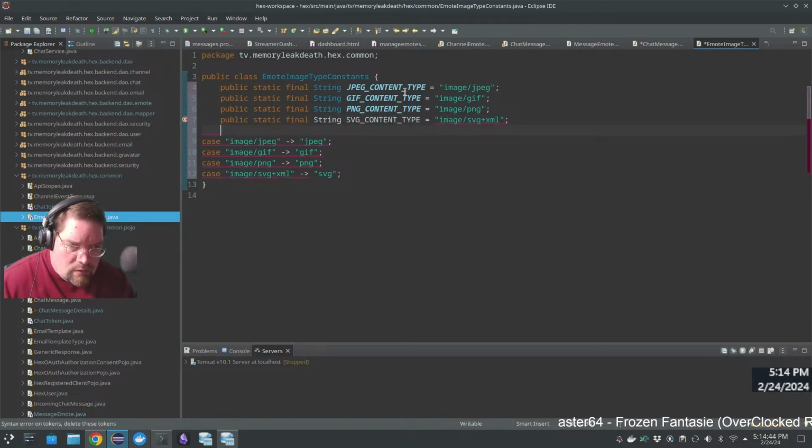And then public final String JPEG emote type.